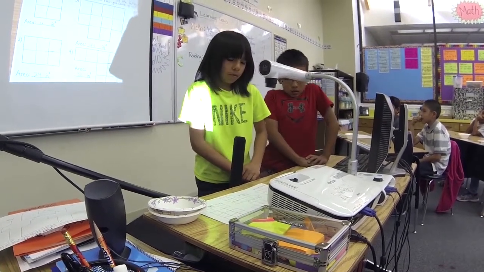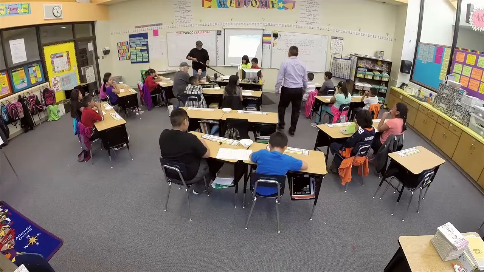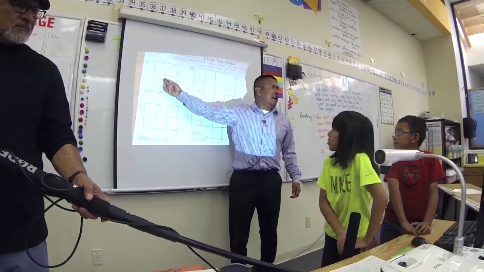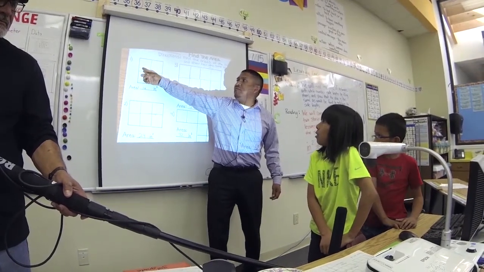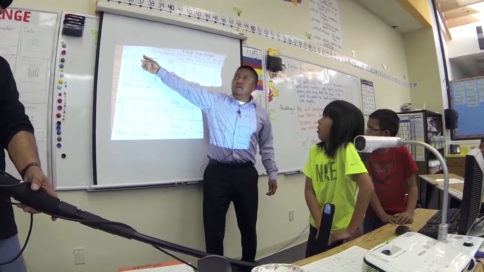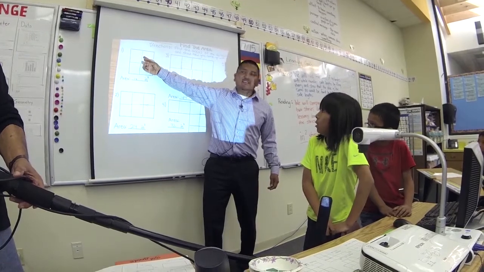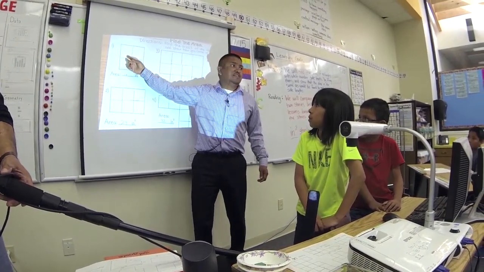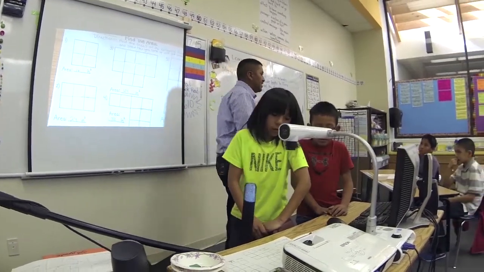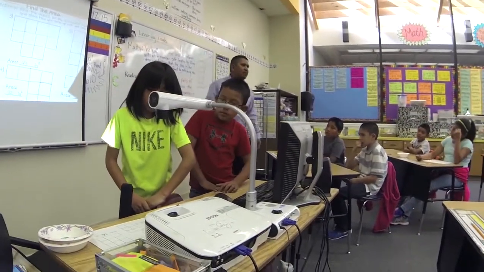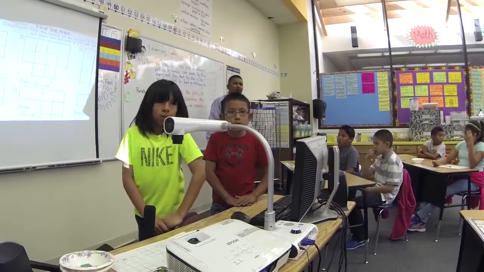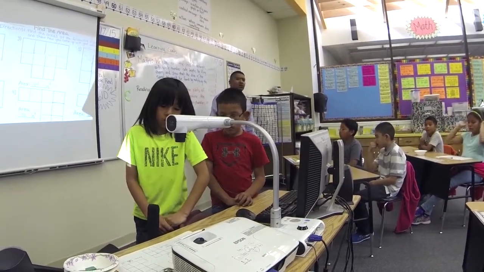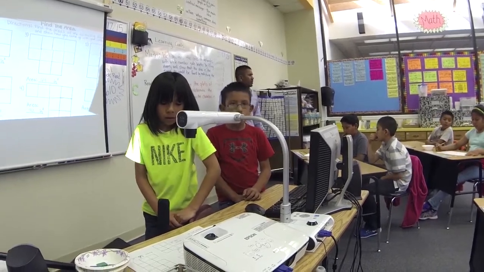Okay, so did you guys hear what he said? So what he said was that he had these 4 lines and he counted the 4 sides. So he went 1, 2, 3, 4, 5, 6, 7, 8, 9, 10, 11, 12, 13, 14, 15, 16. That's how they got 16 as their answer. And what does that 16 represent? 16 square inches.